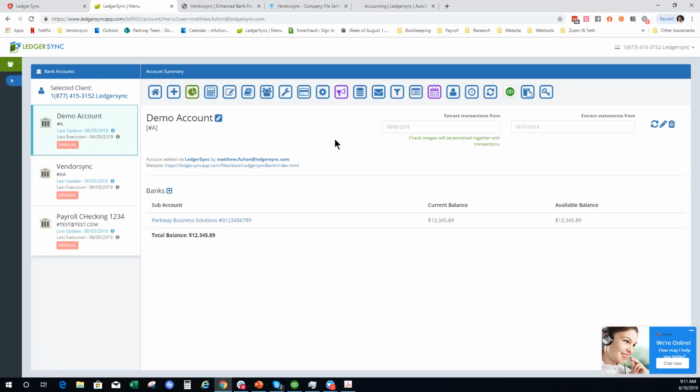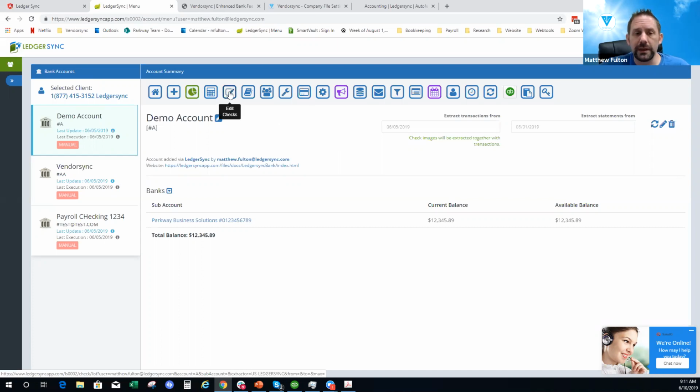Is the plan to bring that into version 2.0? From my understanding, yes, it is. The biggest thing they're working on right away is the check images. To me, one of the biggest value propositions of Ledgersync is their ability to pull in all the check details and deposit details, depending on the bank.